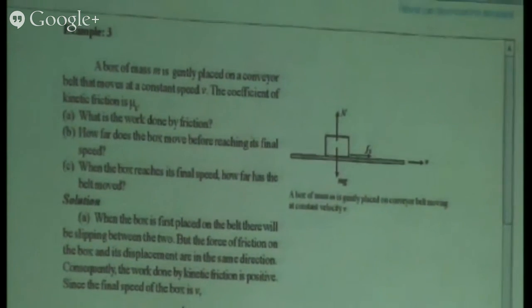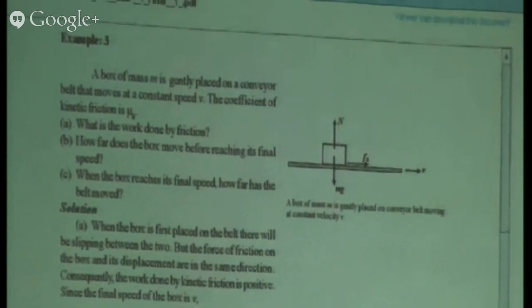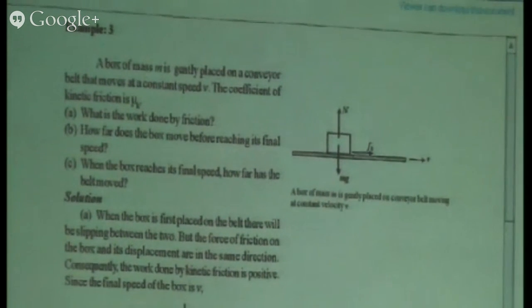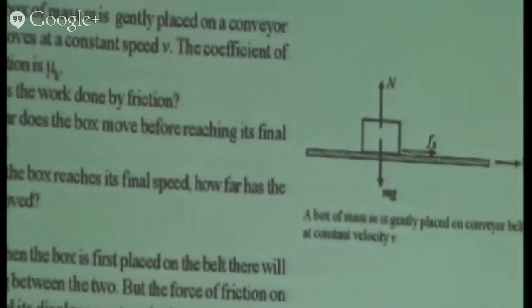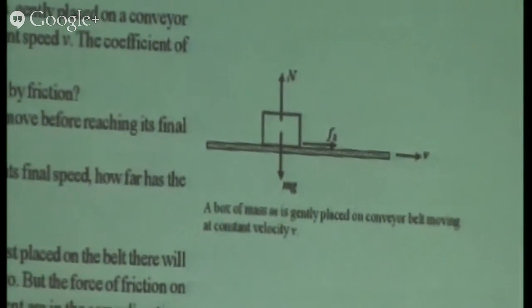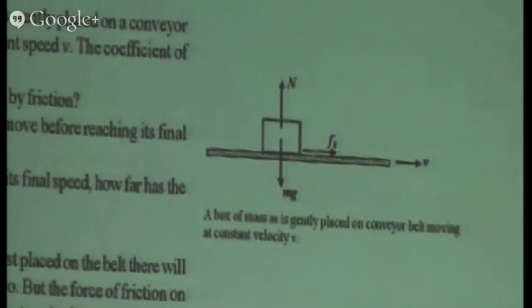Initially the block will not like to move, right? Due to friction also, it will not like to move, but eventually it moves with the belt. First it will try to slip. Slip means slip back. The belt is moving rightwards, so with respect to the belt, the block will move backward. Basically, the block doesn't like to move initially, inertia. So there is a slipping. So the block slips backward, but eventually the block moves. We'll try to understand why it moves. And then finally, it moves with the belt and attains a velocity v.